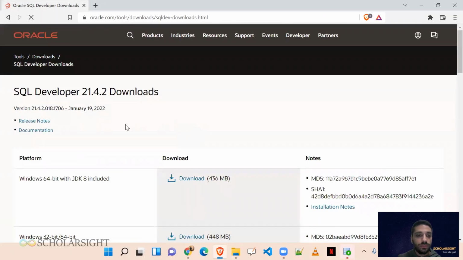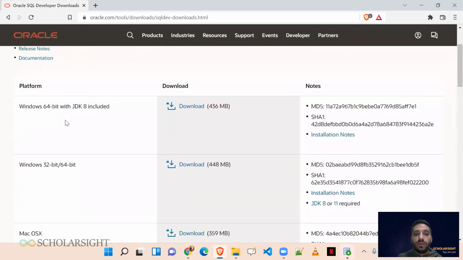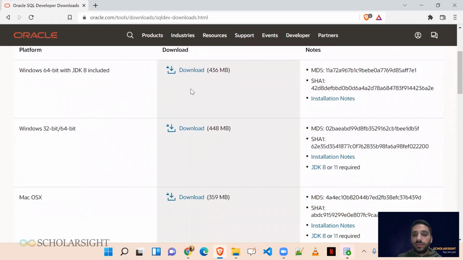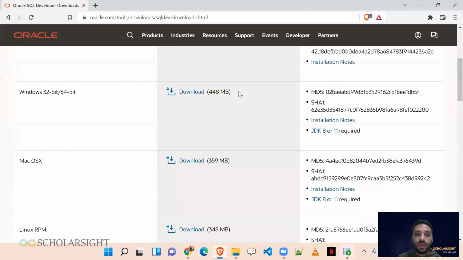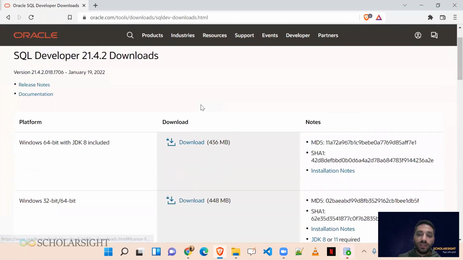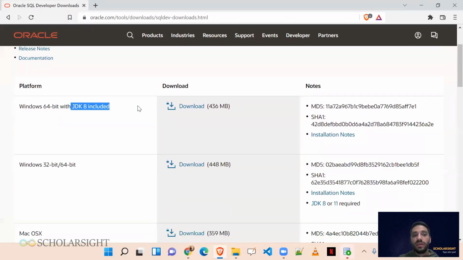Because you want to download it, you can simply choose the operating system that is suitable for you, and you simply press download. You will get the installer of SQL Developer, and you will install it in a very normal way, which will not affect anything on your PC. It needs JDK on your laptop, but this package has JDK 8 included. You can update that, or you can leave it as it is.